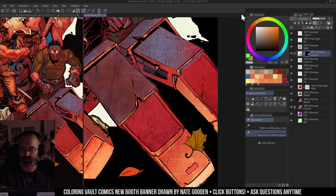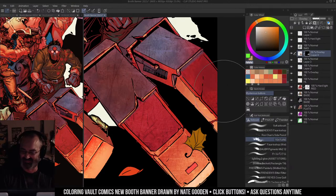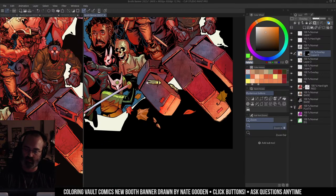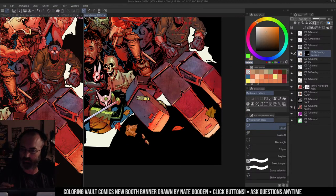And if I wanted to be really technical about this, you could perspective warp this stuff, or whatever. I'm not that worried about it. This texture is random enough that it doesn't matter. If the texture was really uniform, like all straight lines, I would have to massage that a little bit better. But now it looks like a scuffed up robot.